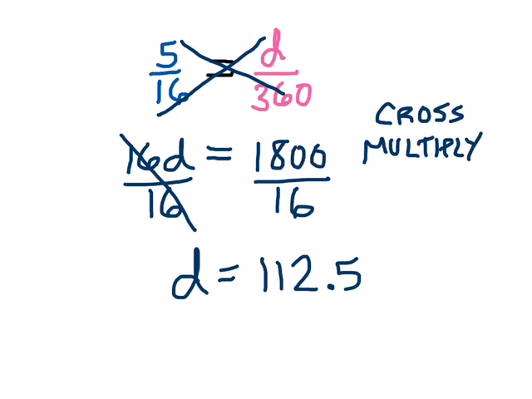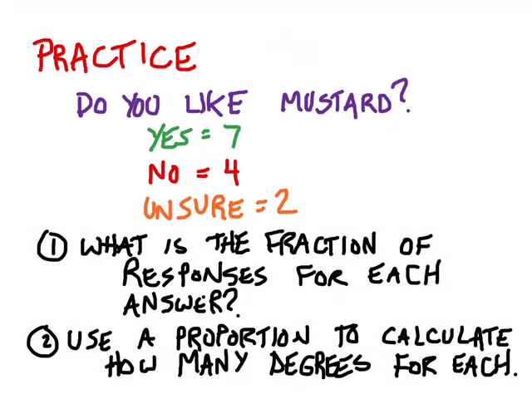When you're talking about pie charts, you're pretty much always going to be setting the equation up this way to figure out your pie chart. You'll always be dealing with a fraction of responses, and you'll always be asking, how many degrees out of my 360-degree circle should that be?